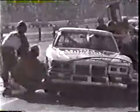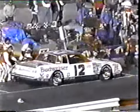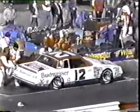All right, let's watch from our camera at the end of pit road as those two leaders both pull in, 11 and 12, and see who comes out first. As they came in, Neil Bonnet was leading. There's Tim Richmond coming in. He's running 8th right now. Ron Bouchard was running 11 when things went bad in the engine department. Neil Bonnet's car going around for 4 tires, and I believe that's the same situation on car number 11, Waltrip, as well. There you see Junior Johnson standing just over the wall.